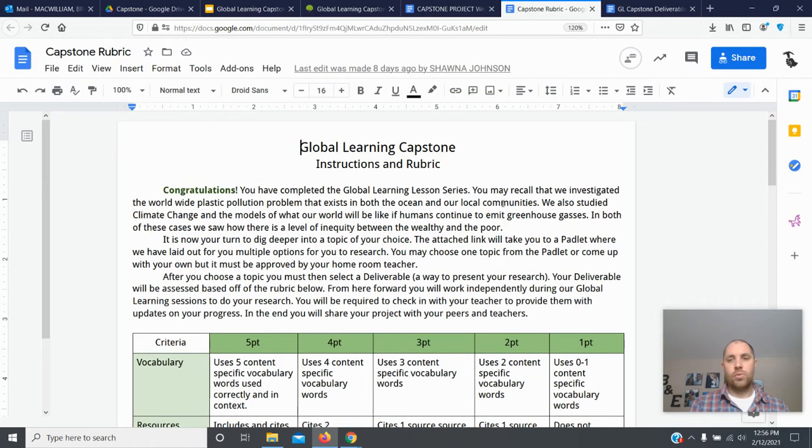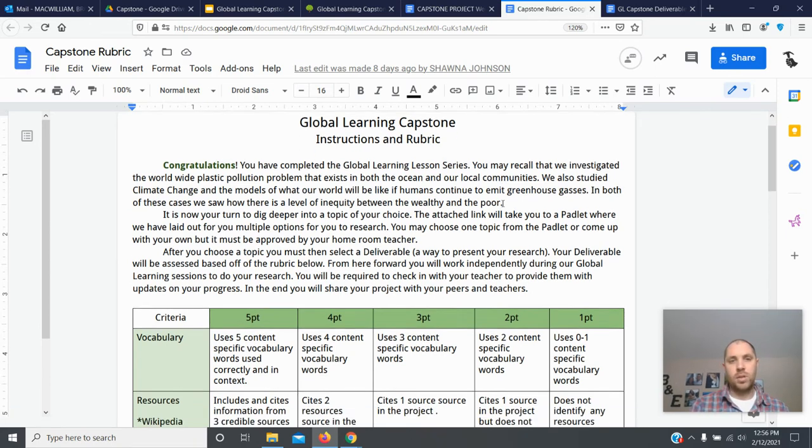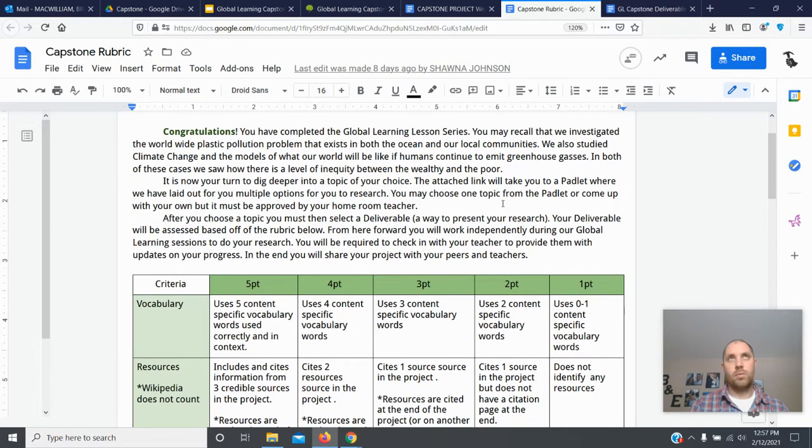I want to take a look at the rubric. All right, this rubric will be posted. It's actually in the Padlet too. Students do not need to understand this on week 1. There's no need. You will be part of your future presentations to go through the rubric though. But I just want you to see what's coming, okay?